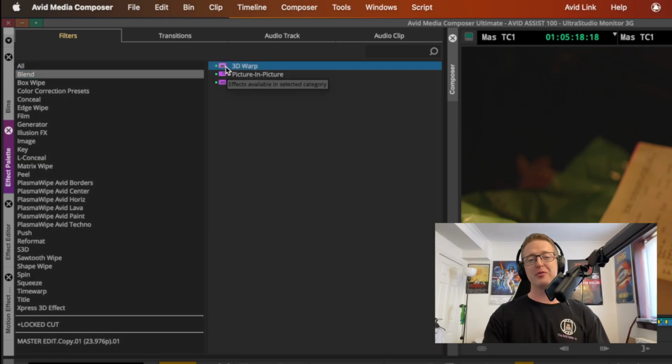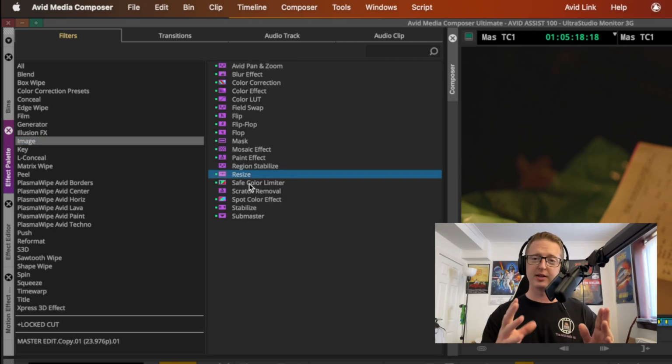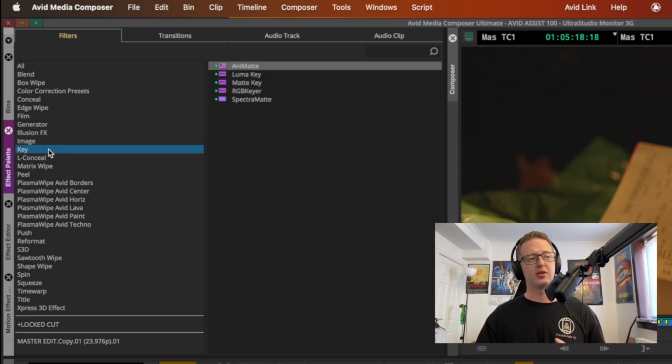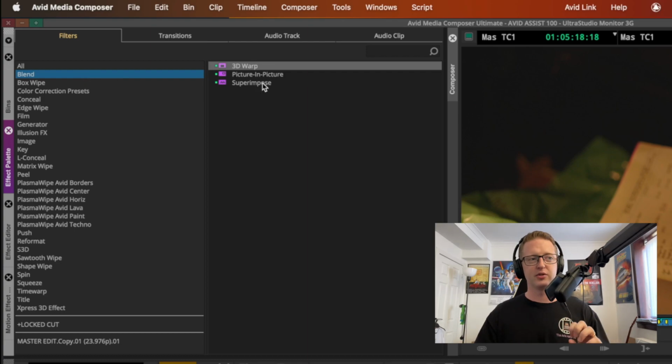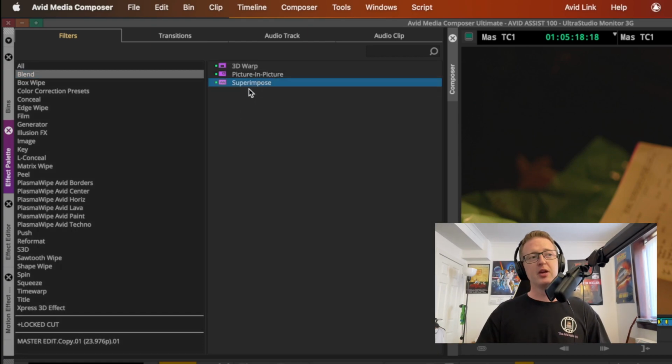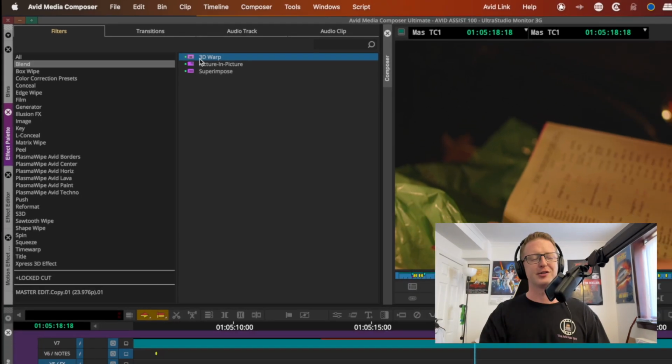And we're going to look at 3D Warp first, because 3D Warp is Avid's Swiss Army knife of effects. There are other effects under image, for example, ones called Resize, where you can zoom in and reframe a shot. There are keying effects like Spectra Matte and RGB Keyer, which we will look at later. There is an opacity effect under blend called Superimpose, where we can tinker with the opacity. But if you drop the 3D Warp effect onto a clip, you can take care of all of those things under the controls in that one effect, and it's just so much simpler. Then you don't have to nest and stack effects, which again, we'll look at later. Let's take a look at some effects first.